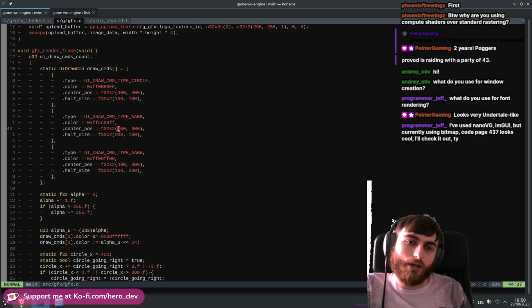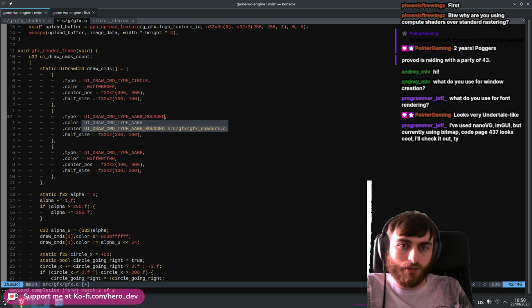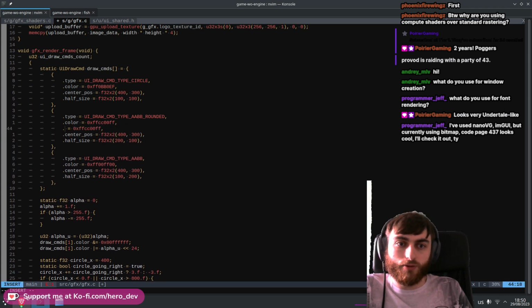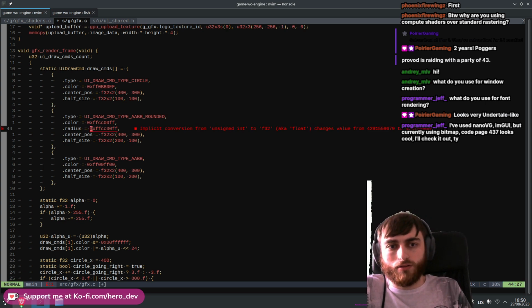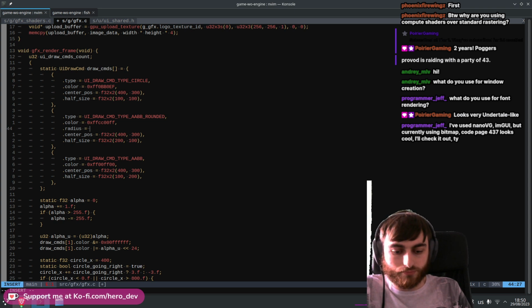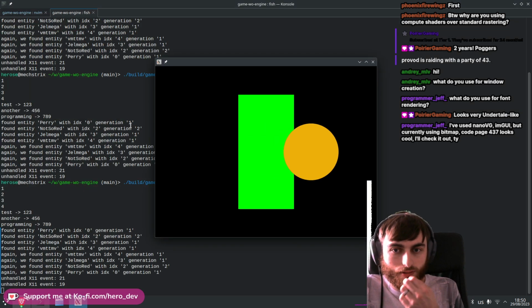The pink one is this one here, so we're going to change that to rounded, and add a new one called radius. The radius, I guess, is going to be in pixels. So let's just say 25 pixels. I don't know. Let's see how that looks, shall we?